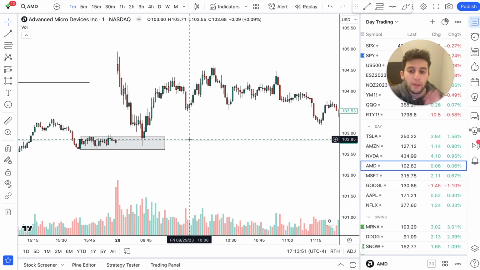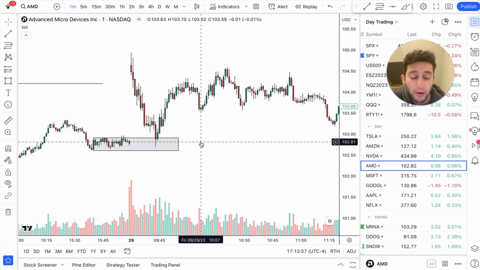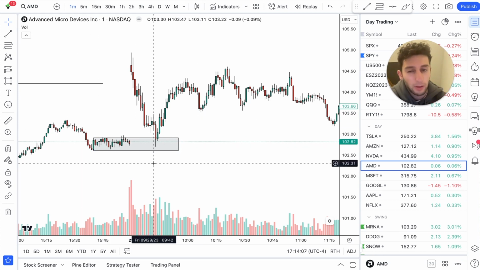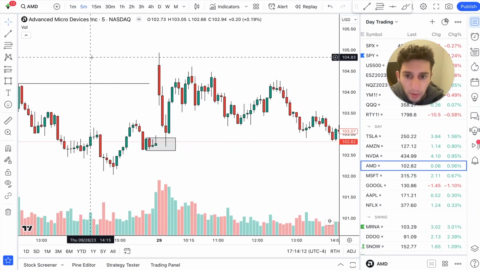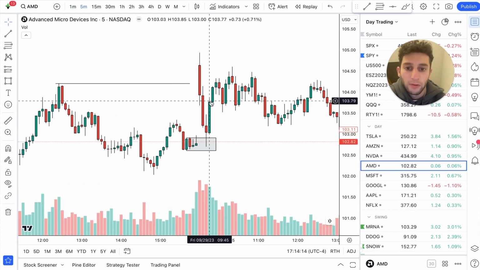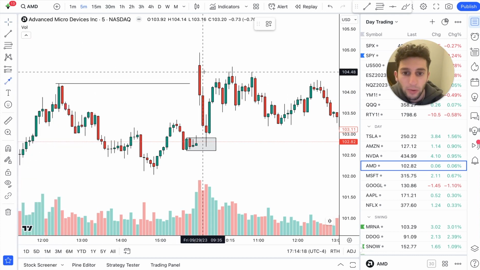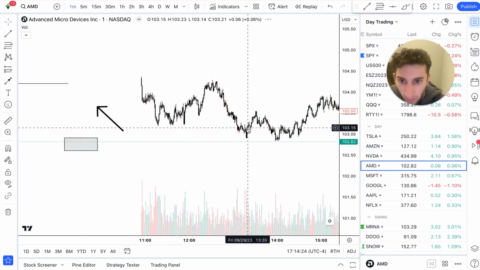But the important thing that I look at is confirmation, right? I look for other things that give me clues, little key points that I know price is going to continue to bounce higher. Now, a lot of people say, okay, great. If price bounces off this demand zone, I just wait for the reaction, right? So you could zoom in on like a 5-minute chart, start to zoom out. You can be like, okay, we get the engulfing candle, right? That's a good entry for a lot of people. And maybe they end up getting in when that next candle forms right about there, which again, could work, right?